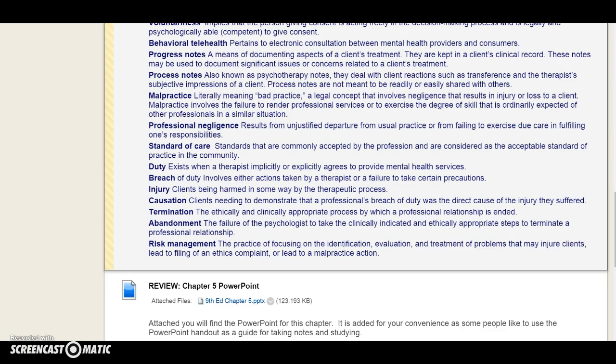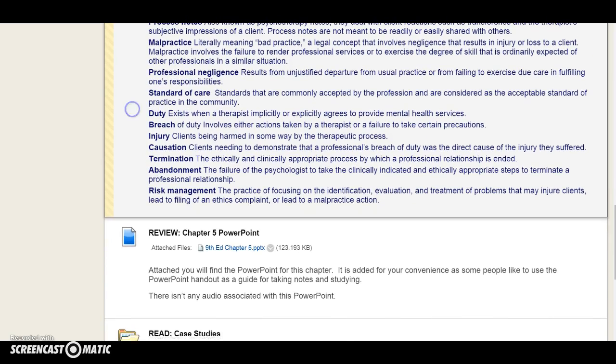All right, and then malpractice, I'm sure most people know what that is, but that is a very real concern in the helping professions. Anytime that you're working with clients and dealing with trauma or crisis situations, you've got to have, of course, insurance on hand, and most agencies will pay for that.